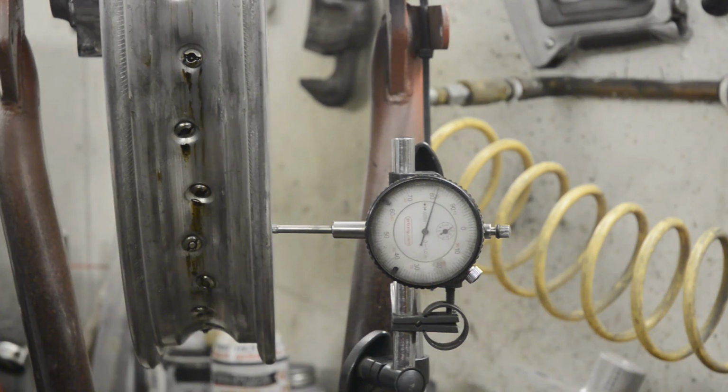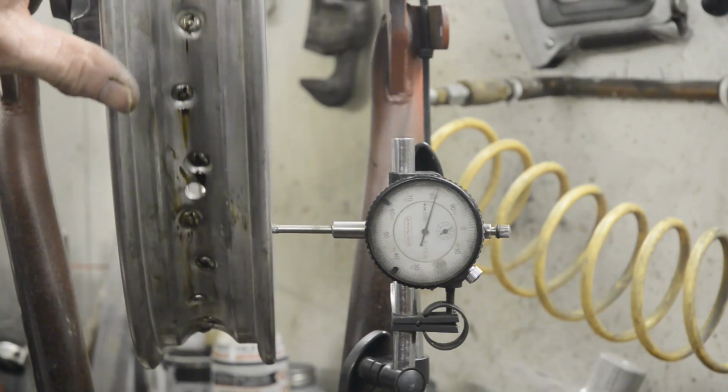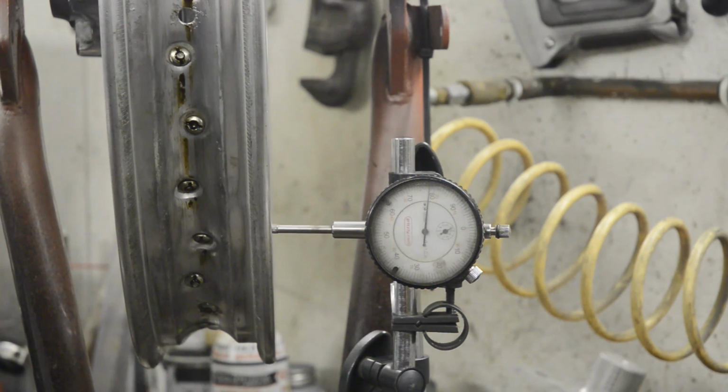Last job to do with your rim is to go around, and you'll find occasionally a spoke head will be sticking up proud here, so just take the grinder and take them off. And that's the wheel done. Put your tyre on, put it in the bike, you're all finished. So that's it for wheels.